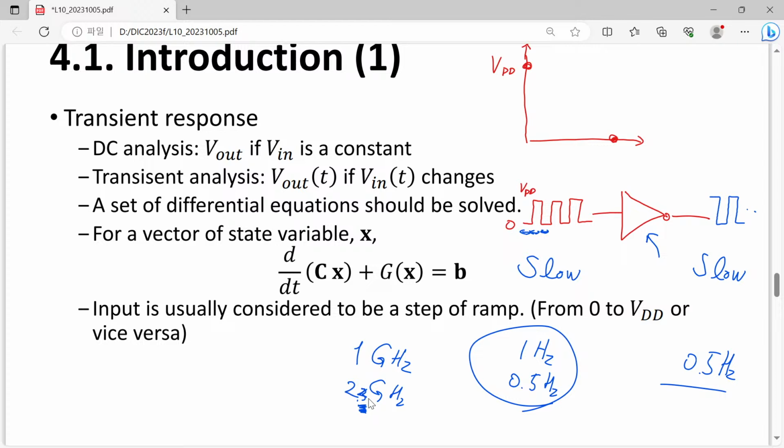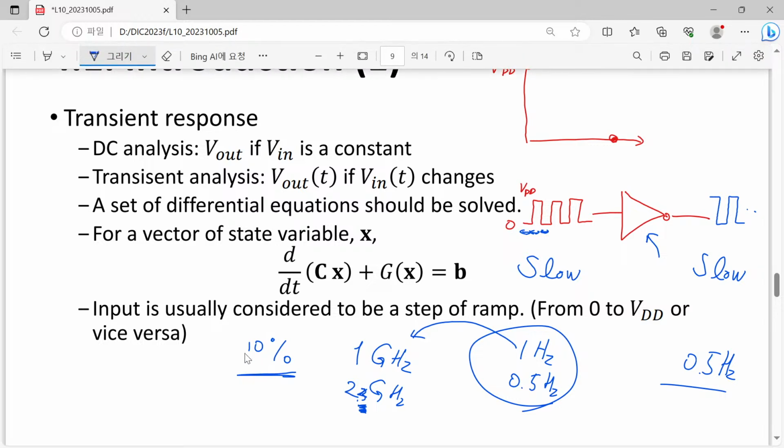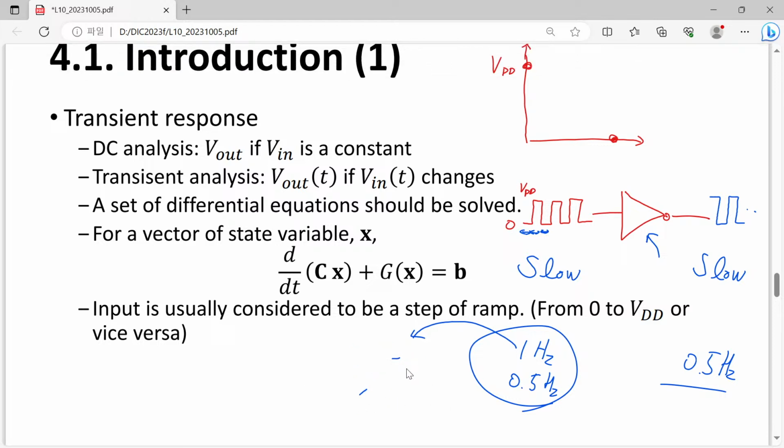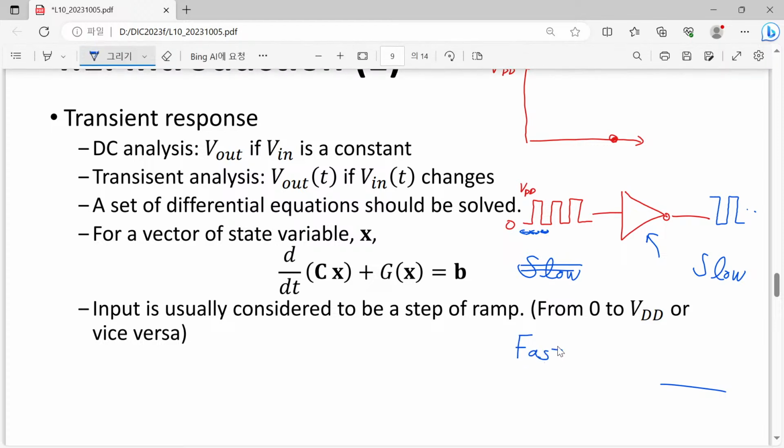So think about your new cell phone or new AP for your cell phone. When you think about new technology, you say, oh, compared with the previous one, there is a 10% increase of its speed, 20% increase of speed. It's not that drastic between 1 gigahertz and 1 hertz. However, you are really sensitive to a 10% or a few percent increase of your operational frequency. So our previous discussion up to now with static operation is not sufficient for realistic problems. Usually, we do not provide this kind of slow signal. Instead, we want to provide quite a fast signal. How fast? As fast as possible.